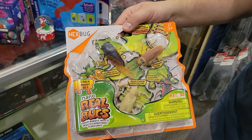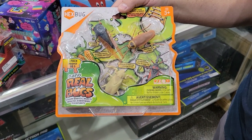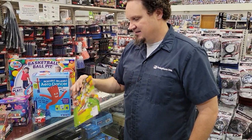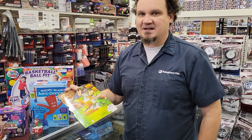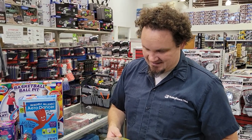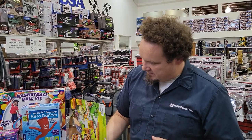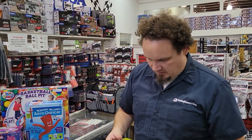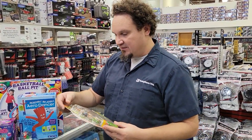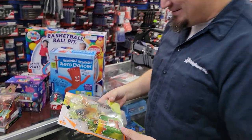And finally I got this because I was thinking of my wife and how much she hates bugs. I thought how great would it be to hide these around the house so when she stumbles upon them she'd freak out. These are Hex Bugs at $22.99 - they actually crawl, you turn them on and they go across the floor. The packaging even says 'Scare your friends and family' - they know what's up!